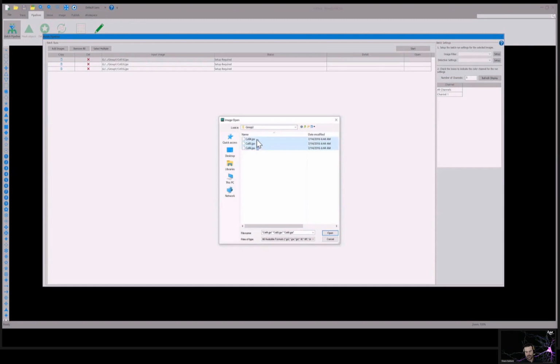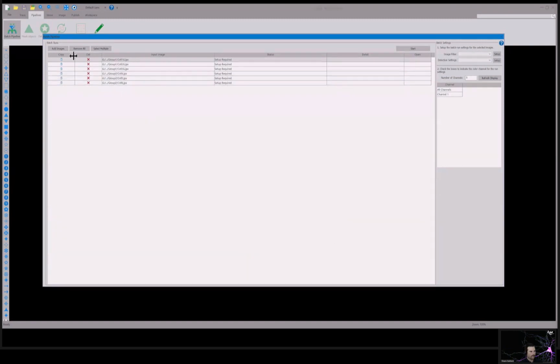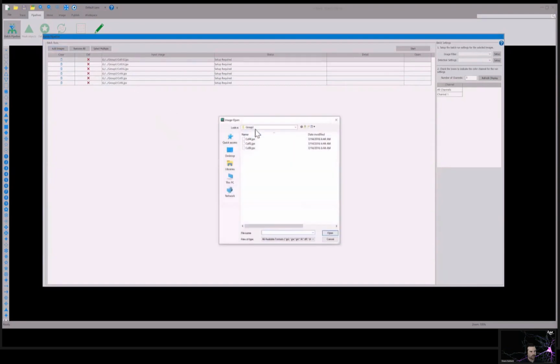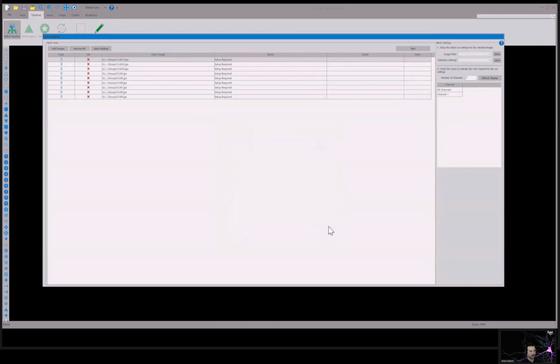Next, we'll be loading in our group 2 and 3 images. And once we do that, we can go ahead and get started in setting up our batch pipeline.